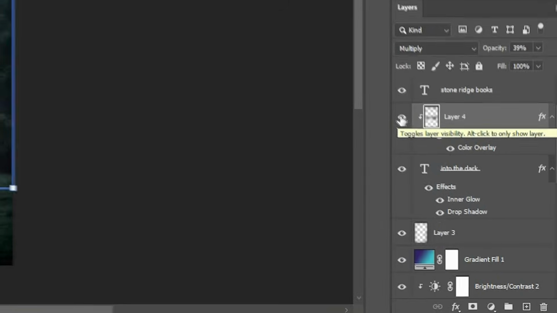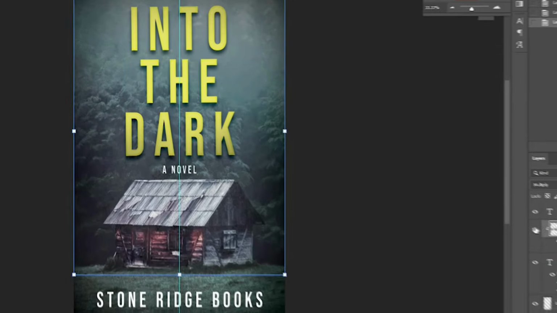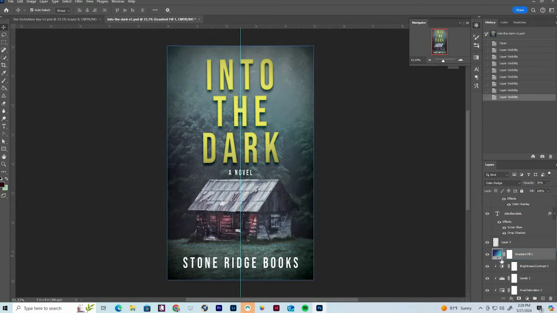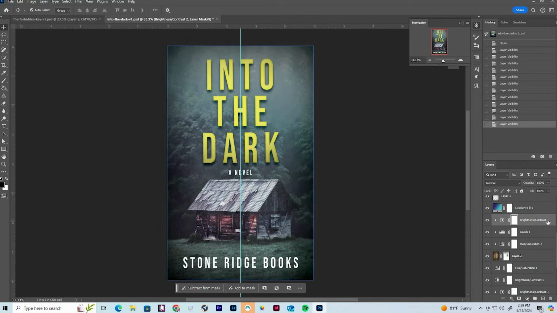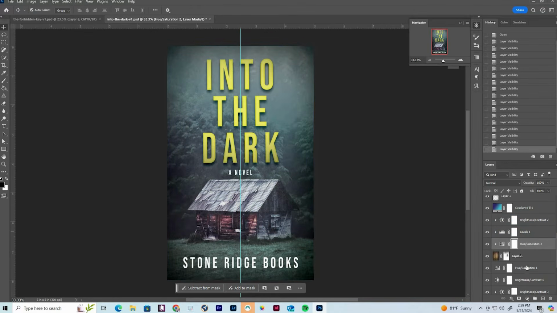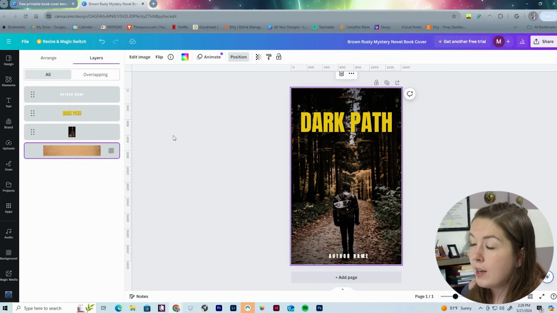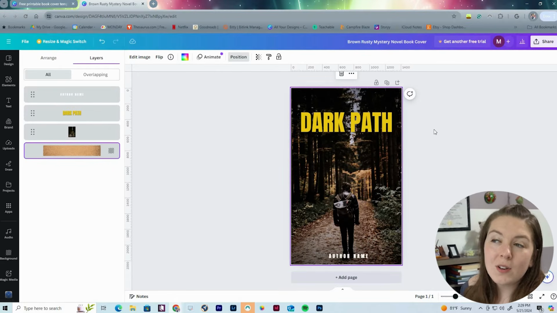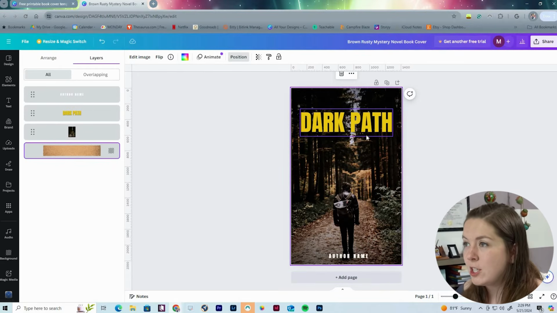So if I turn this layer off, you can see all that did was it added this slight darkness to the text in very specific spots. I have this gradient layer that is set to a certain opacity. If we turn that off, we can see how the coloring of the book cover changes. We have all these different brightness levels and hue and saturation adjustments applied to one of our images. So you can see there's just a lot more going on in Photoshop than there is in Canva. But Canva is coming very close to being pretty similar with Photoshop. So you can make it work if this is all that you have, which is awesome.